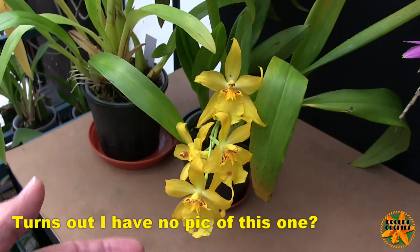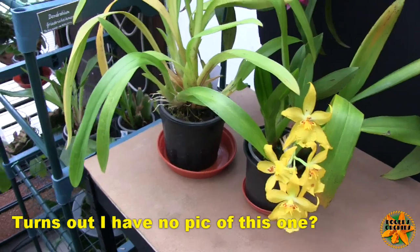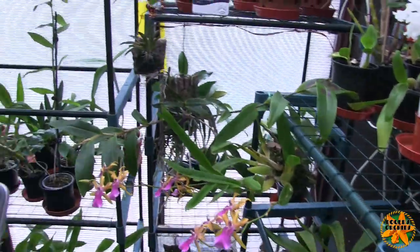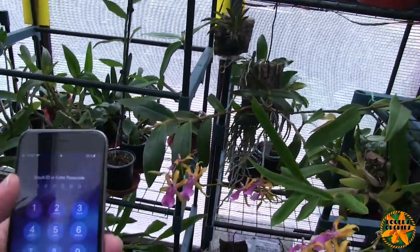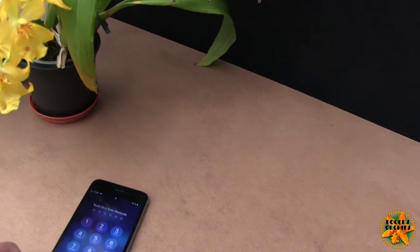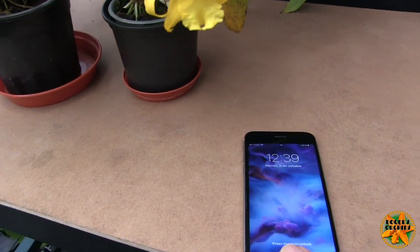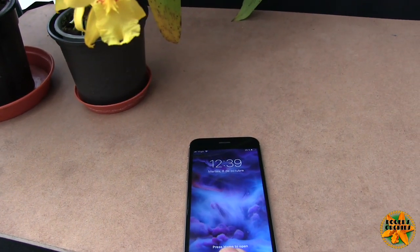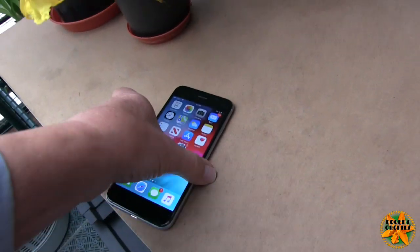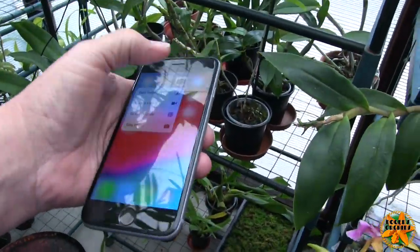but nonetheless very attractive. And then we've got a Tolumnia out, and I'm going to play silly games now if I can. Oh, that's the wind. If I can get my phone to do it, which will be fun. Oh, hang on, it's got thumbprint ID on it, and I was using the wrong thumb. That's better, so that it can't be nicked basically. So this is going to be left-handed, and it might not work.